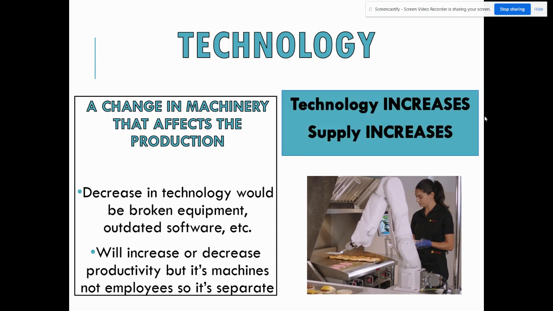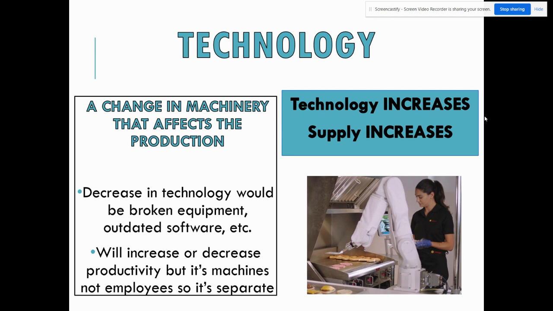Okay, so if a business increases its technology, it invests in technology, it's going to increase productivity because it makes the job easier and faster. It lowers their cost to operate because they don't have to pay taxes, they don't have to pay regular wages. It's an expensive upfront cost, but over time, having technology in place is cheaper than having humans work there. Okay, so an increase in technology will lead to an increase in supply.